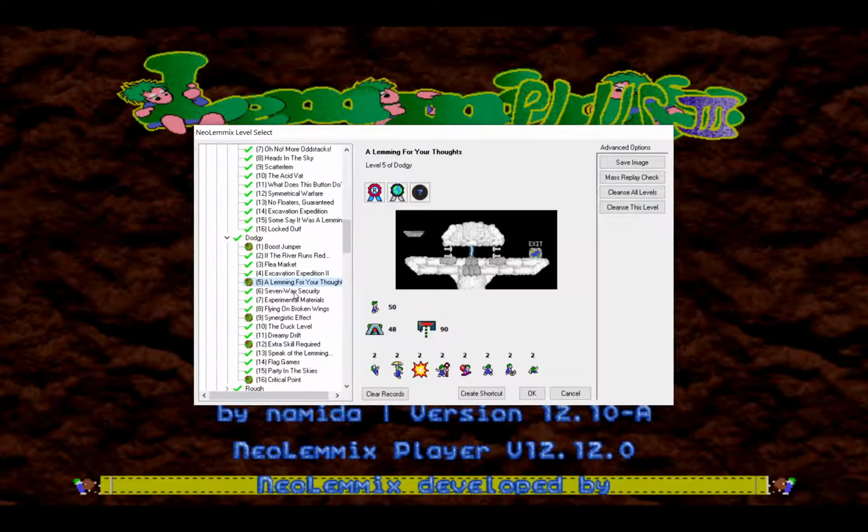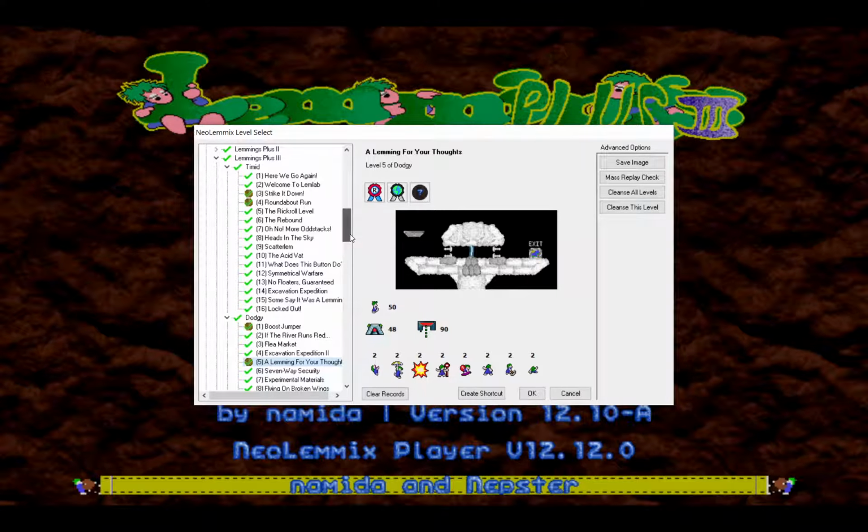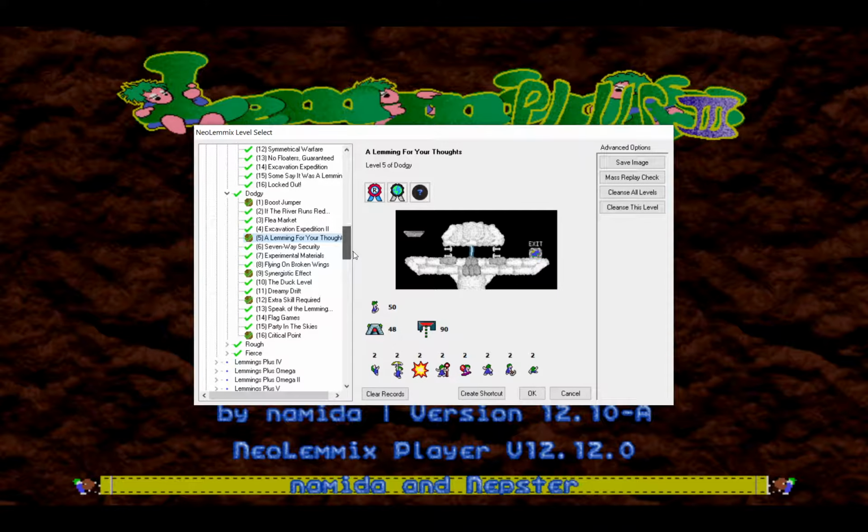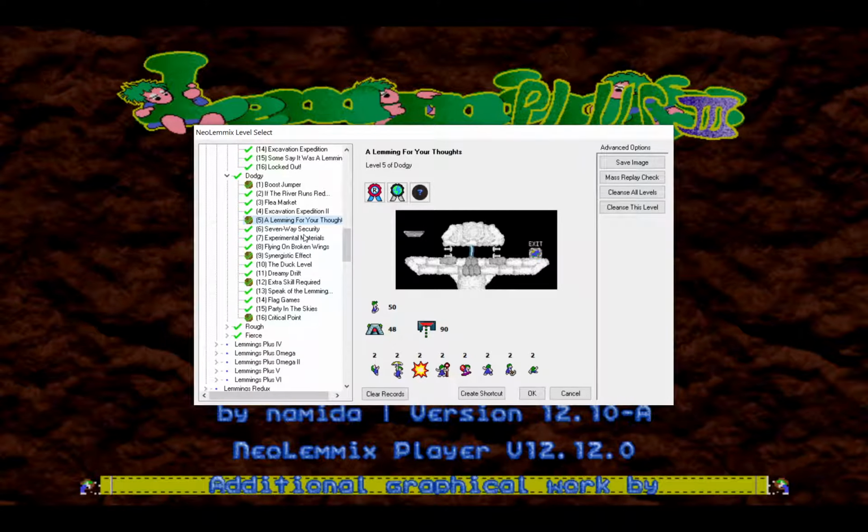Okay, Dodgy 5, very nice introduction to one-way fields. Was there a one-way field in Timid? Possibly. I don't remember right now. But nothing too hard about this one.